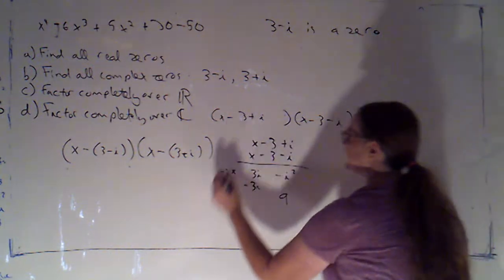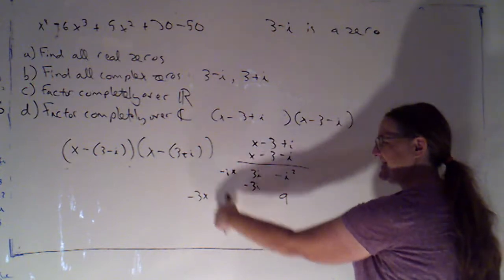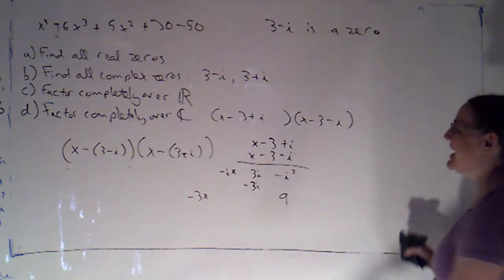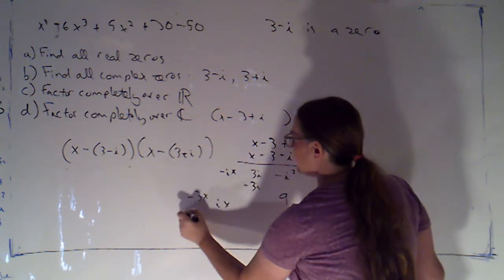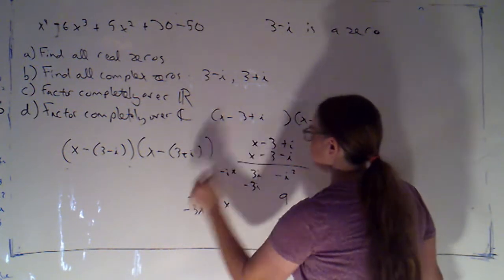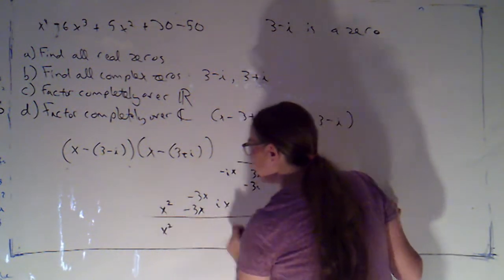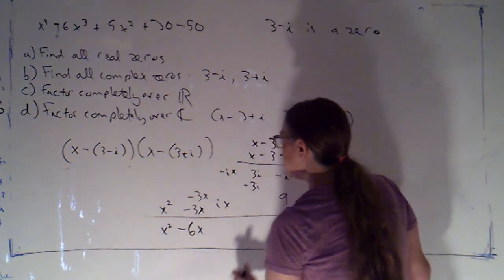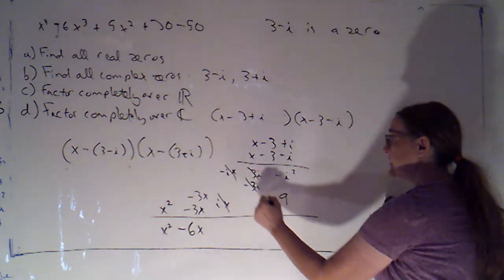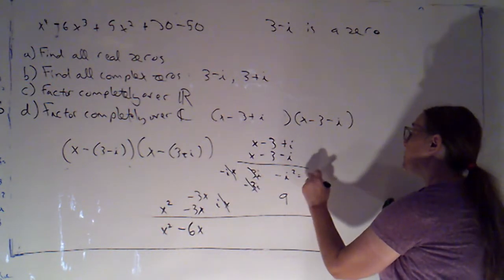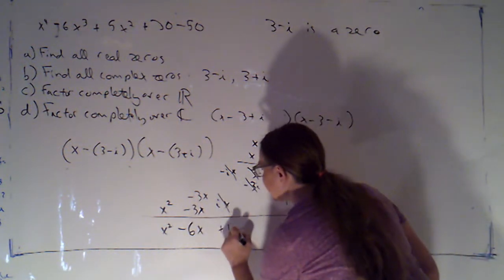Okay. And then negative 3 times x. I'll create a new column here. This is where I'm listing imaginary x's. Here I'll put my real x's. Let's distribute the x. x times i will give me ix. x times negative 3 will give me negative 3x. x times x will give me x squared. All right, so I get x squared minus 6x. Notice the imaginary x's and the imaginary i's cancel. Negative i squared would actually be positive 1 because it's the opposite of negative 1, so this is plus 10.